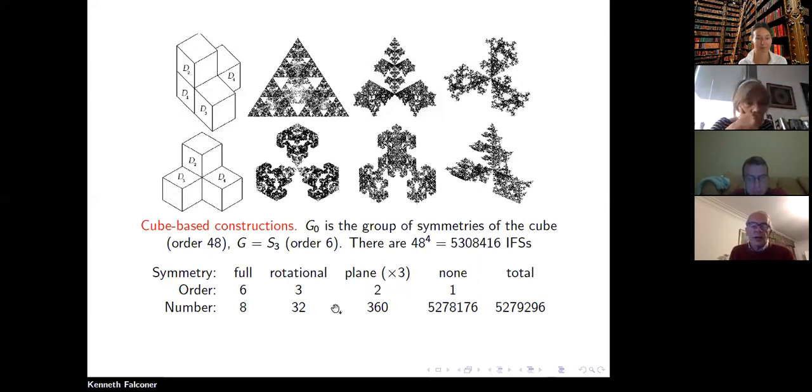I want to show, I know these pictures of the attractors in this case, it's not very easy to see what's going on. You're just looking at an end-on view. So I've got some little movies which might make this a little bit clearer. I hope the internet speed is good enough for you to see these moving fairly smoothly, and so you can get a better idea of what some of the attractors in this cube example look like.